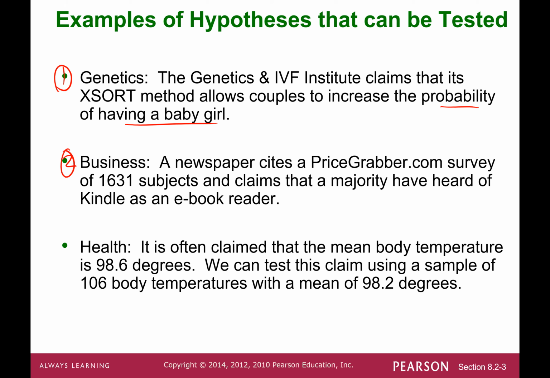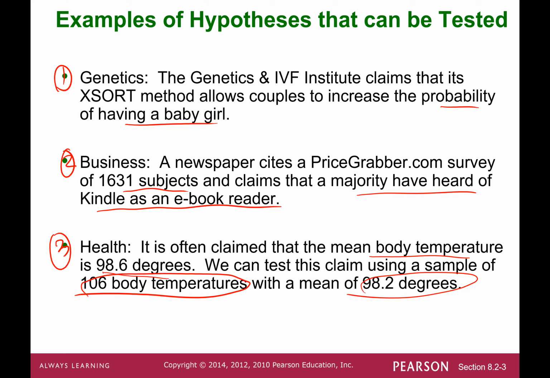Second one is about business. The newspaper cites a pricegrabber.com survey of 1,631 subjects and claims that the majority have heard of Kindle as an ebook reader. Third one is about health, the biology field. It's often claimed that the mean body temperature is 98.6 degrees. We can test the claim using a sample of 106 body temperatures with a mean of 98.2 degrees.